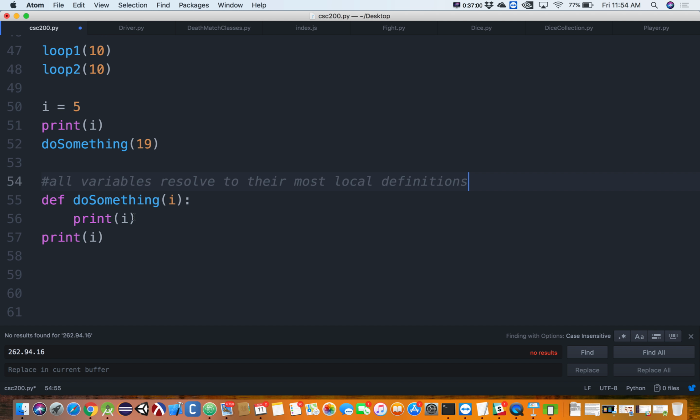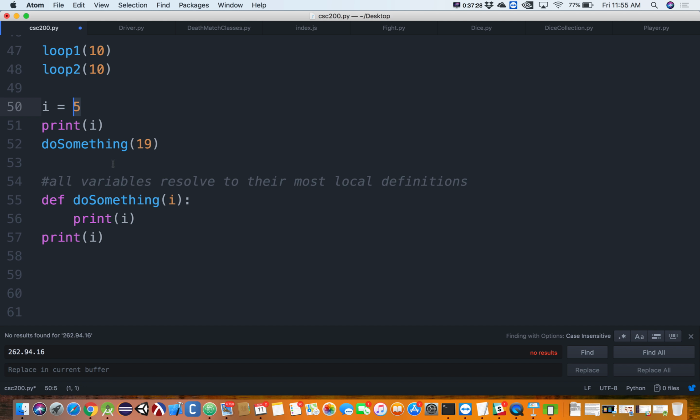That says when I say print i here, this i will resolve to whatever this version of i was, which in our case here is a 19. So this will print out 19. Then after this function is done and I'm back to here, when I print out i, now i is back to a 5. Print out a 5. So that's an example of variable scope.